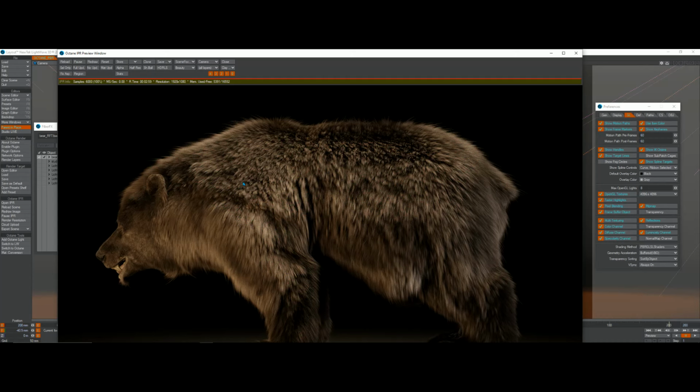So it's a combination of two technologies, steered by image maps and by handmade painted guides. It's like going to a hairdresser who builds the hair with his own tools, and then I come with my image maps and tweak it a little bit in the end. But I will explain that later.